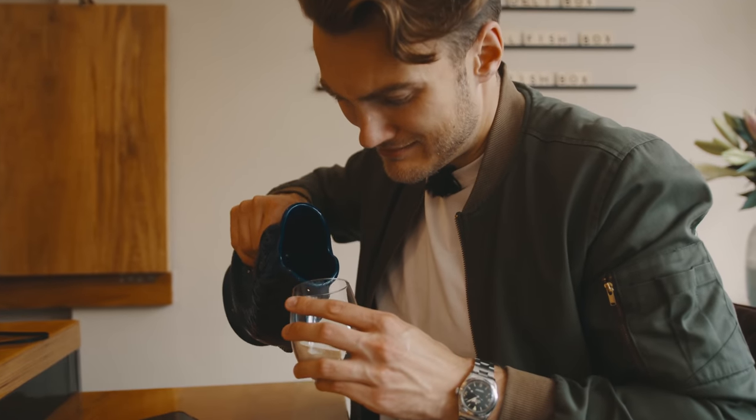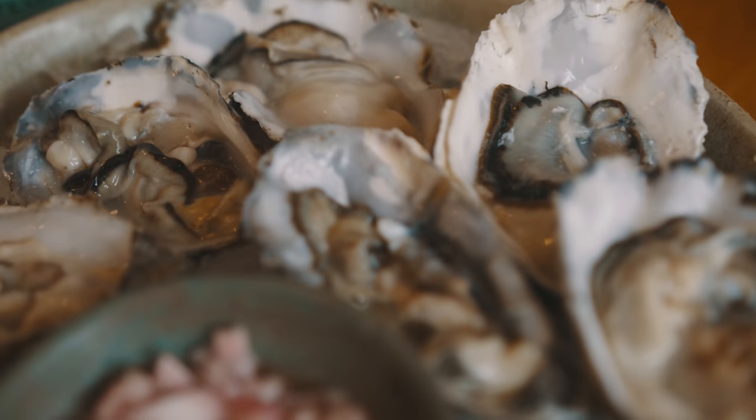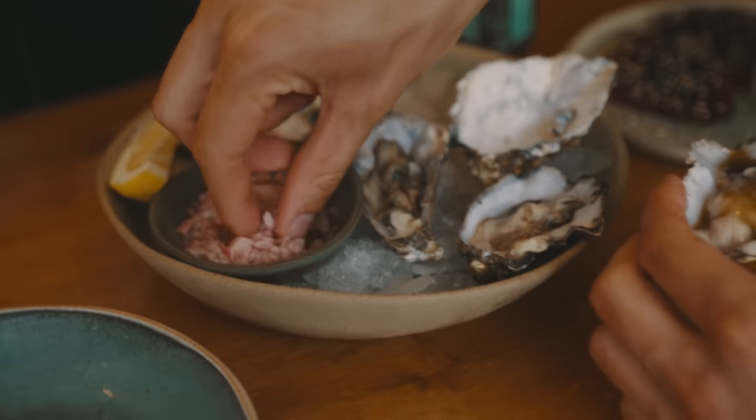Meet Jay, heard he's a legend, worked under Gordon Ramsay, and loads of the greats. Mate, what is this? Cheers. First beer of the day. Here we have half a dozen oysters with a very fresh, little small batch local sauce. This is a super fresh, beautifully crisp oyster, boy.